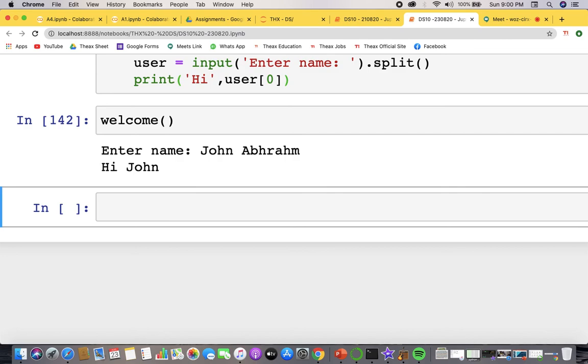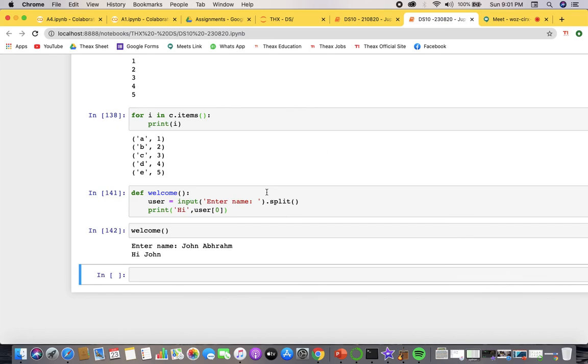Alright, so these are the basic things. With the help of functions, you can make your calculator. You can check whether a number is a prime number, odd number, composite, and all of those things. That can be done with all the basic things in Python you're having. So everything is dependent on the basics.